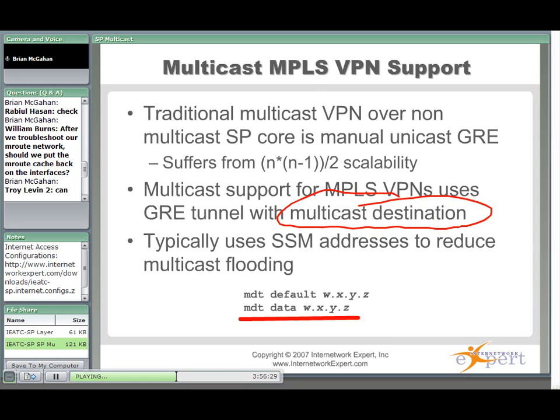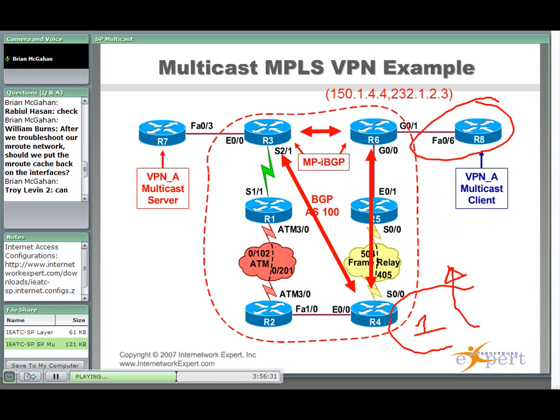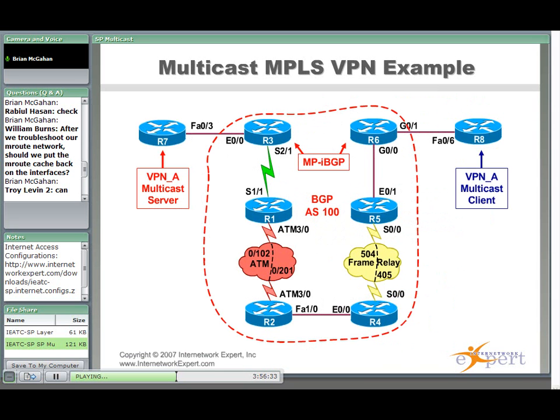Okay, now in our case, we already have the multicast set up in the transit path. Okay, so everyone is running multicast. So the only thing in the provider network that we're going to need to do is add support for source-specific multicast. Okay, then on router 3 and router 6, we're going to run the multicast data tree instance inside the VRF, and we are going to run PIM with the customer edge.